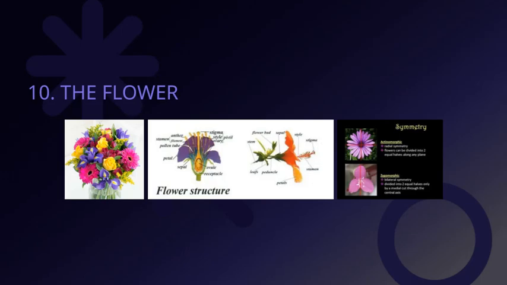Now, let's turn our attention to the concept of the flower. When we think about a flower, we're looking at a structure that beautifully exemplifies growth, complexity, and harmony. The flower is often seen as a symbol of development, representing how different parts come together to create something vibrant and complete. It's made up of various components, petals, stamens, pistils, that work in concert, much like the different elements we see in our own projects or teams. Each part has a unique role, but together, they form a whole that's both functional and aesthetically pleasing.